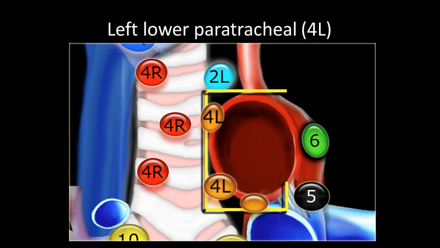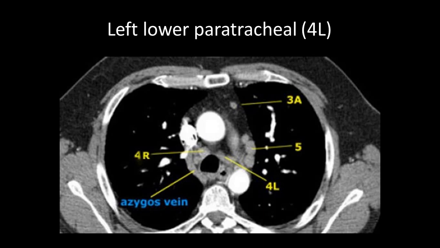Right? Oh, yeah. Around the trachea, laterally on the left side. Around the trachea. Yeah. So these are paratracheal. So let's have a look here. This is the trachea, right? This is the ascending aorta. This is the descending aorta. This is the superior vena cava. What is this one?